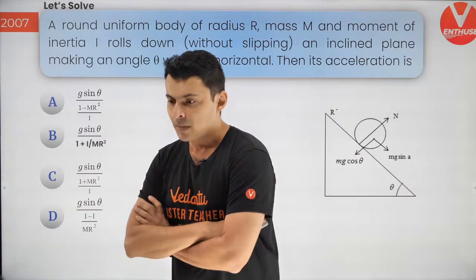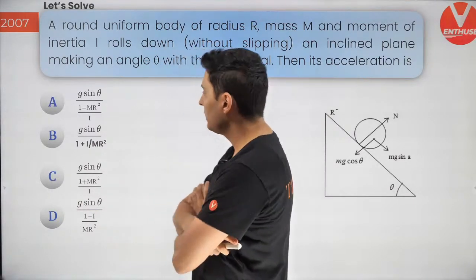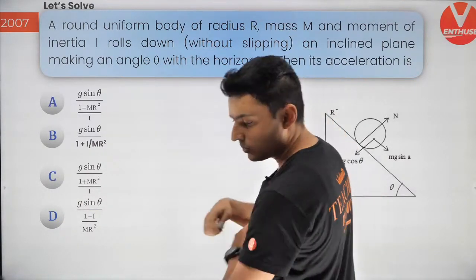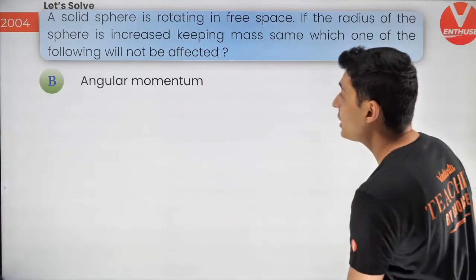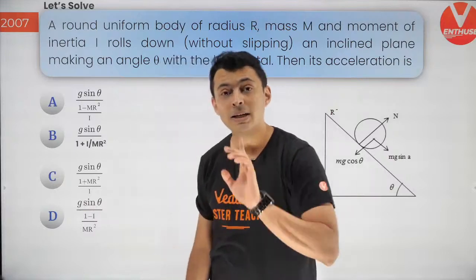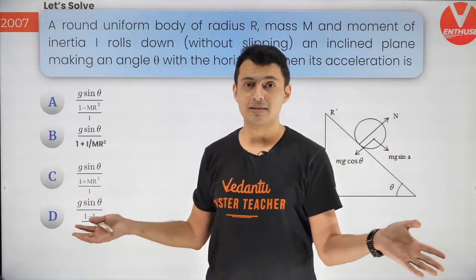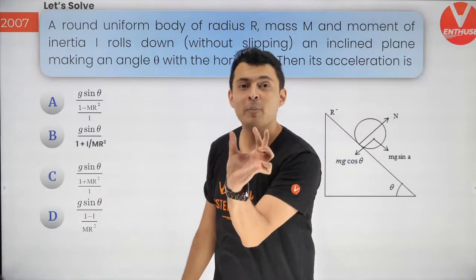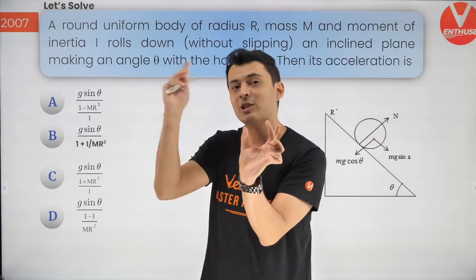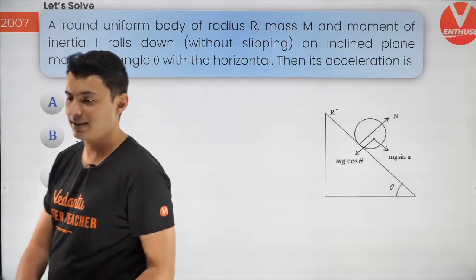Yes. Why not D in the previous? Sakti says, what was D? I need to get back to that previous question. Rotational kinetic energy: even when angular momentum is conserved, energy may not be conserved. In fact, if you do half I omega square, you will see only I omega is constant. I omega square won't be constant. That's why, Sakti.